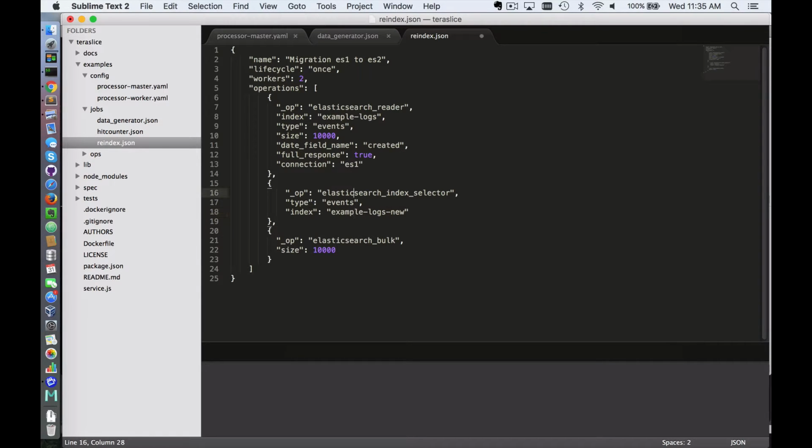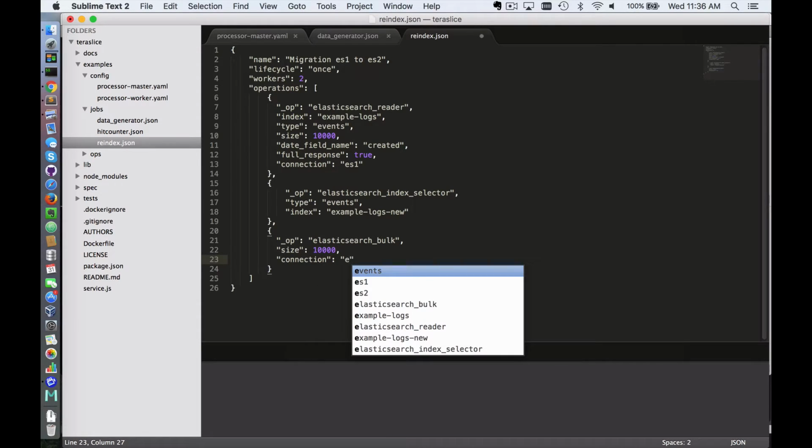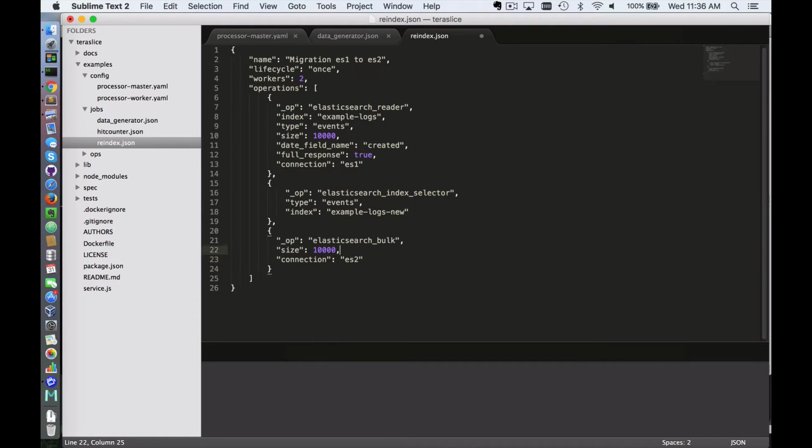And once the bulk request has been set up, it'll be sent to the Elasticsearch bulk sender, and we want to send this to ES2. So the main difference between reindexing and migration is just the destination. If we change this to ES1, it's reindexing. If we change it to ES2, it's doing a migration between clusters.